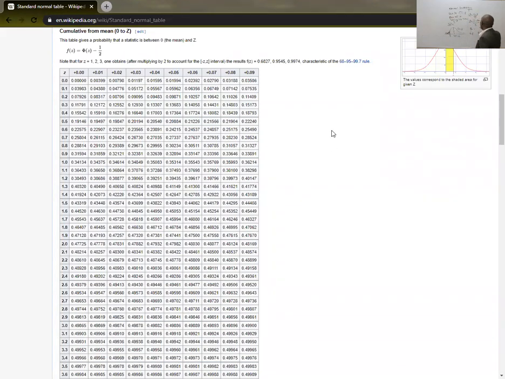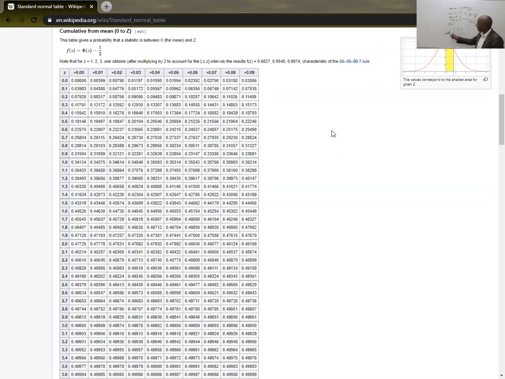Now, ladies and gentlemen, this is what we call the entry. And remember, when I'm reading my entry, I will have to forget the negative. Negative is not important to us. So the entry here is 0.3106. Once I have my entry well defined like that, now I need to go to the next area, which is ascertainment of the probability itself. Remember, our probability is represented by the shaded area.